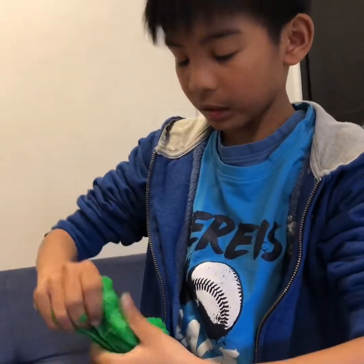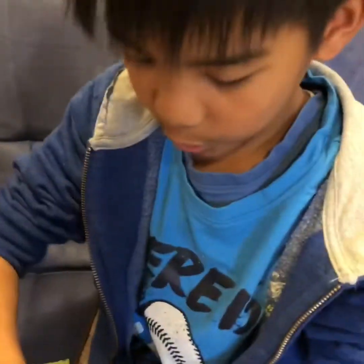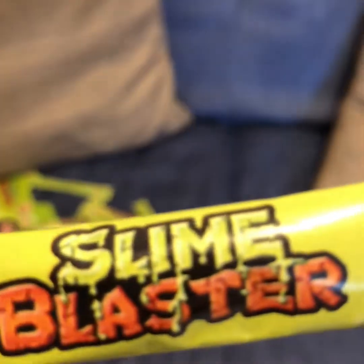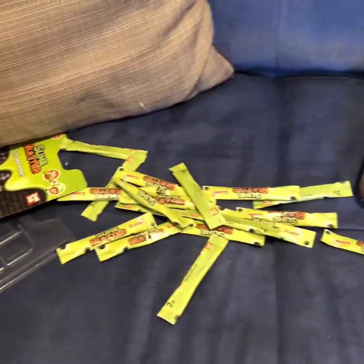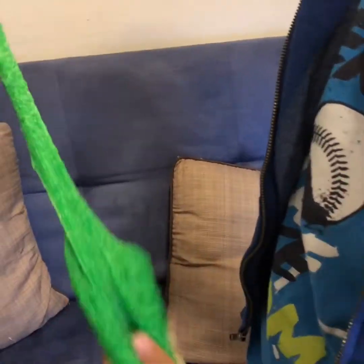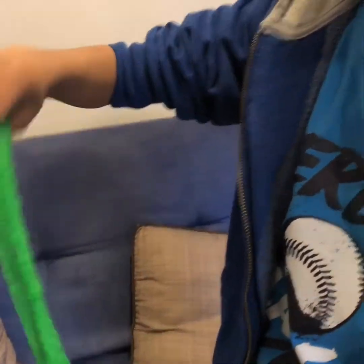One sachet is 2 grams, right? So we have 30 sachets of slime blasters. Maybe you need a gun and it goes pew pew. 30 pieces of that cost $7 at London Drugs. And we only used 10 sachets of slime buster and 15 mL of water. So that's it.